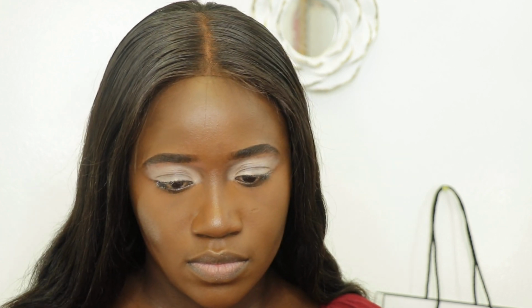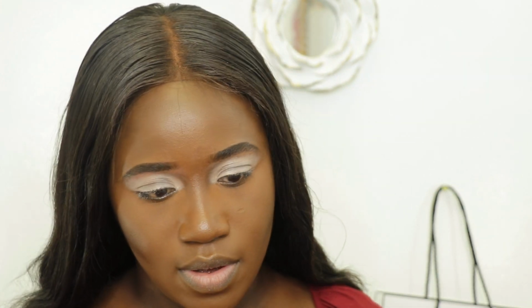We're gonna go in with my favorite shade. Is it my favorite shade? So we're gonna go in with Electric Bloom. Let me get a blush brush. So let me grab my little mirror so I can actually be seeing how it looks, because from a distance and up front is different. So I'm gonna go in with Electric Bloom, and then it's this one. I'm gonna go in with that.